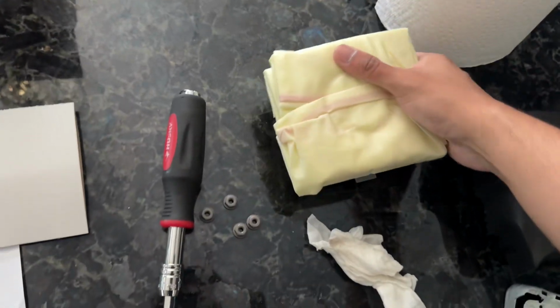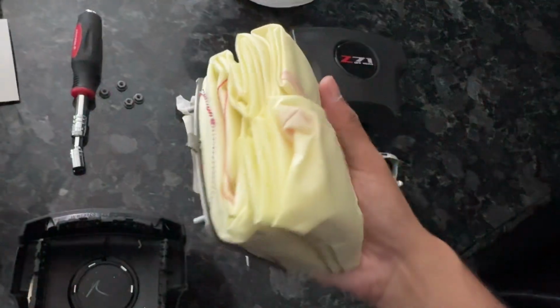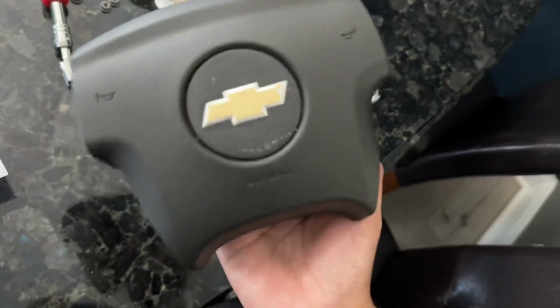As you guys can see, we have the airbag out. Like I said, if you did everything carefully, this is what a non-used airbag looks like. It's not used, it's ready to be used. I took it off carefully, and like I said, this is the old one.